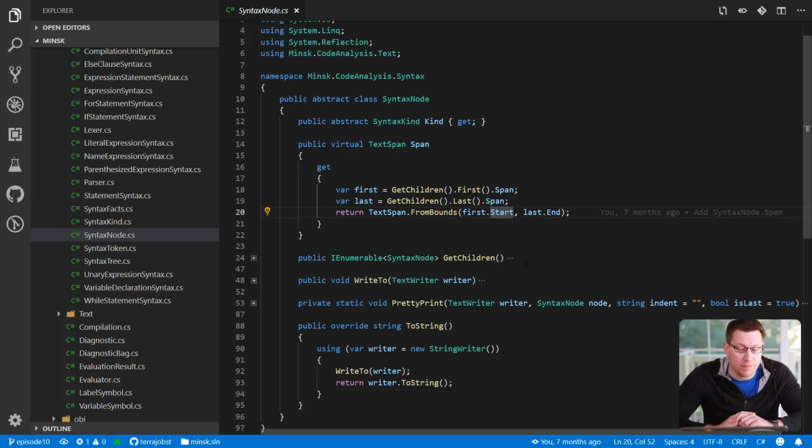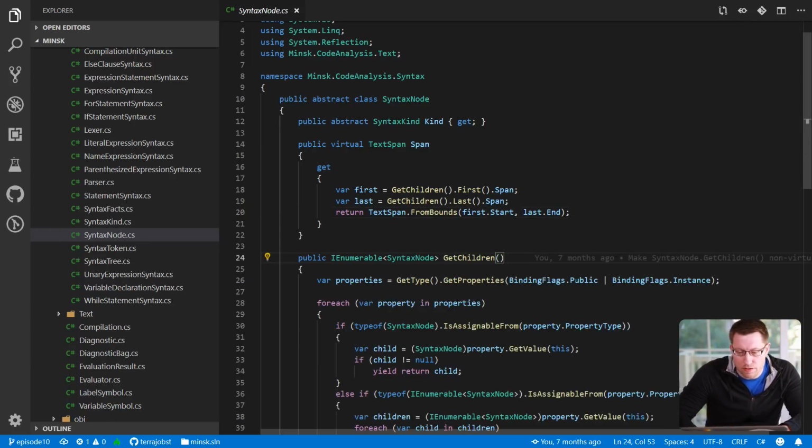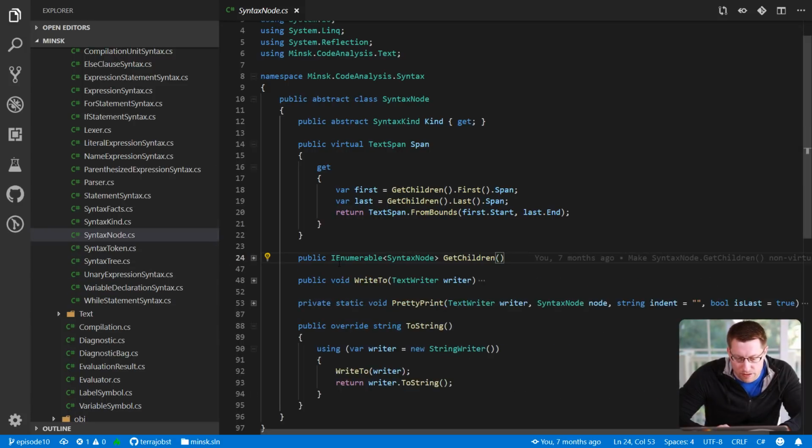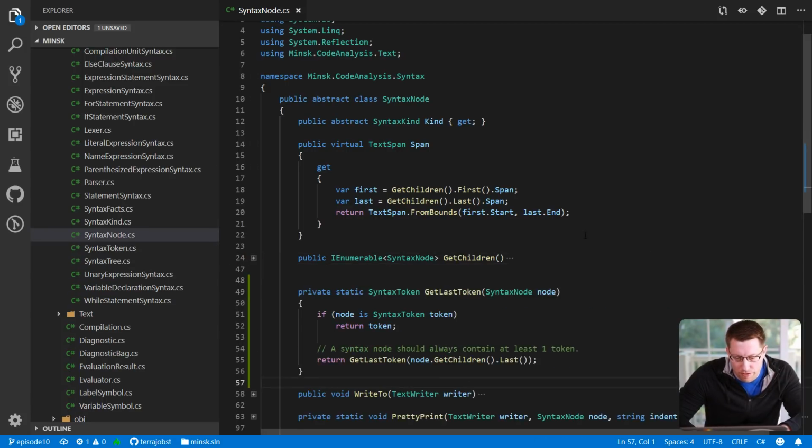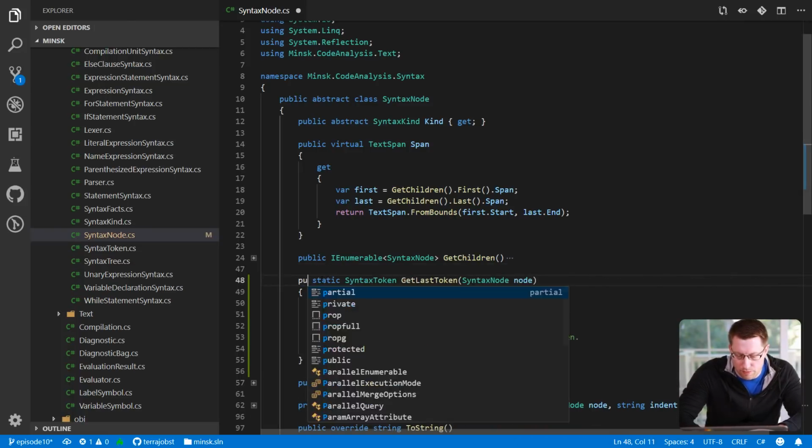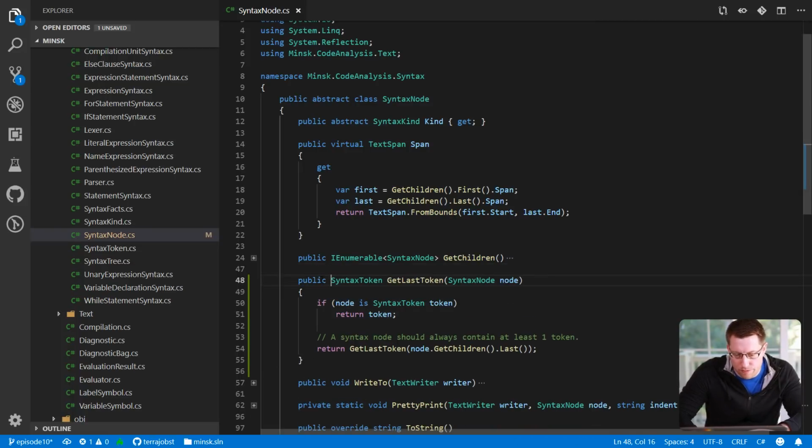In XDocument, the XML DOM APIs, we also have descendants, which is basically your direct and indirect children. Roslyn has, I think, a bunch of those. You can move up to your ancestors, your parents. You can move down. You can just enumerate the tokens. So this logically all belongs into this space here. So for now, the only thing we need is this one here. So make this a public method. Probably should be an instance method.